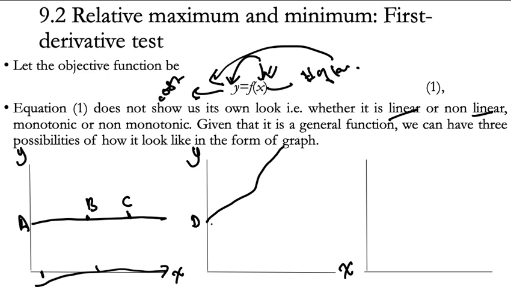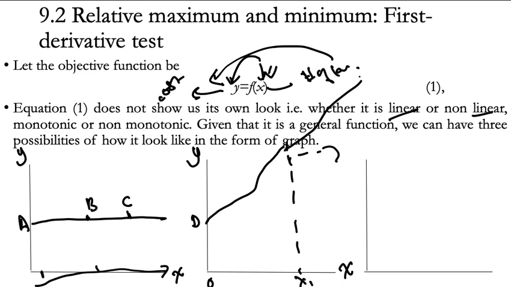Okay, so if you have within the domain between 0 up to this point, let's say x1 for instance, all are increasing. But if you allow the domain to be moving to the right, then perhaps you can have something like this. So it's still increasing. Okay, so in the second graph here, we can say that the function is monotonically increasing.